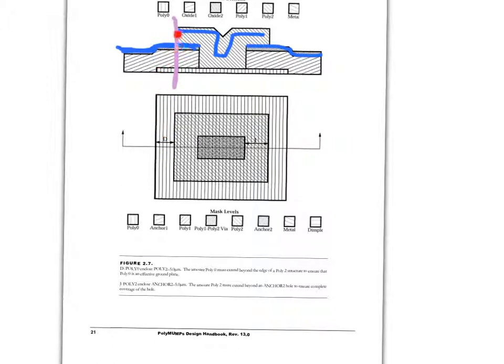So this structure's edge and this structure's edge has to have at least 5 microns. If you look at this one, this structure's edge and this structure's edge has to be at least 5 microns. And if you look at it on this side, this is at least 5, this is at least 5. Can be more. Those are the envelope rules. So is it starting to make a little sense?